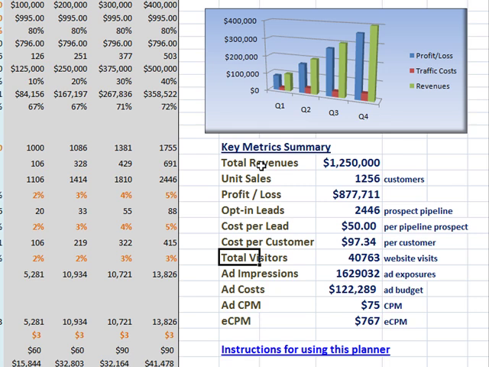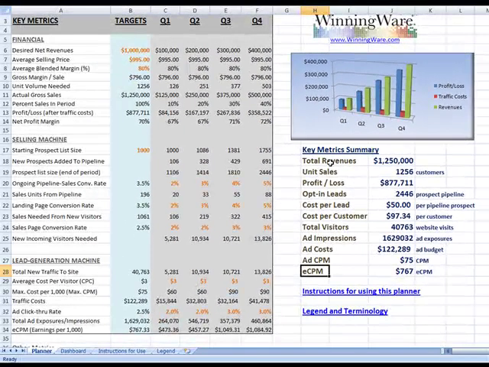These are the total number of visitors that will pass through our website over the next year, and this is how many ad exposures we will need in terms of ad inventory at the various ways that we will bring traffic or get the word out through our advertising. This is our ad budget. This is what it's going to cost us, and then the average ad cost per 1,000 is $75, and our earnings per 1,000 is really great. It's $767.